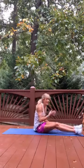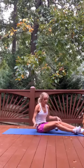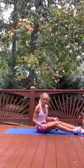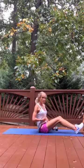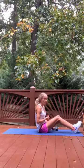Good job, guys. And 10. Okay, that's 20. So we're still going to do our 30s before we move on. If you were using weight, maybe you're starting to feel it in your arms a little bit. What we want to do is really get those abs feeling fatigued before we say goodbye to them for the time being, okay? Y'all ready?